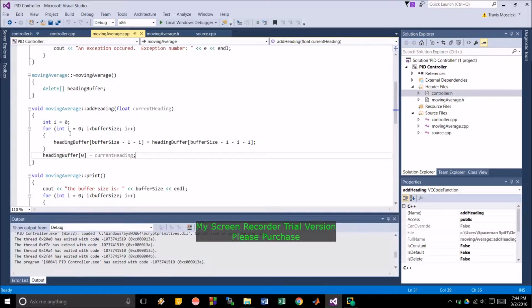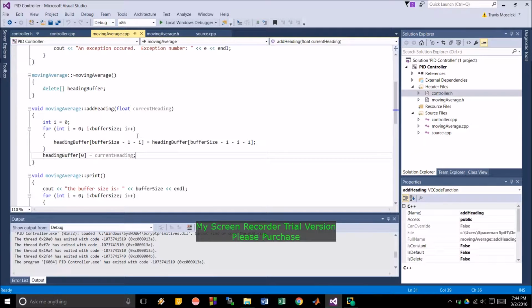What this does though is it loads from the back end, because it's buffer size - 1 - i.